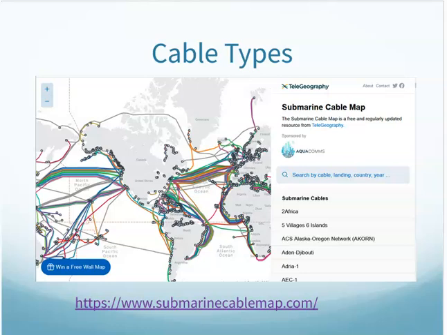Alrighty, CNT140, Chapter 6. We just got done mentioning submarine cable. Like I said, I've shared some of these maps before. Here's a link to one where you can actually see, kind of in real time, where cables are, what they're called, and where they're connected and so forth. Just kind of a fun idea to look at if you have a minute.